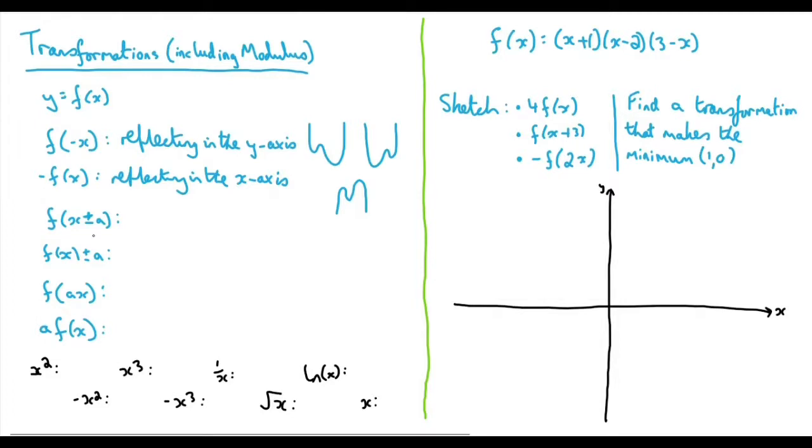The next kind of transformation we can have is to either add or minus something, either inside the brackets or outside the brackets. If you were to do it inside the bracket, what that would mean is that you're going to translate the graph, let's say move the graph minus or plus a in the x-axis. Now this may seem counterintuitive. If you add a in the bracket here, why should you move minus a in the x-axis? That is to say, you would move left if it was a positive number in here.